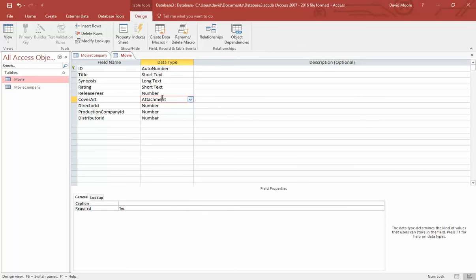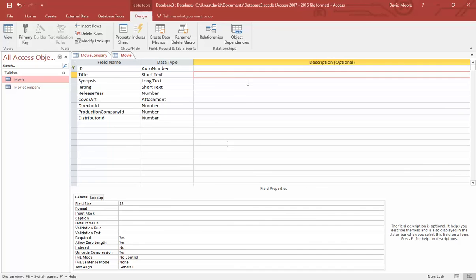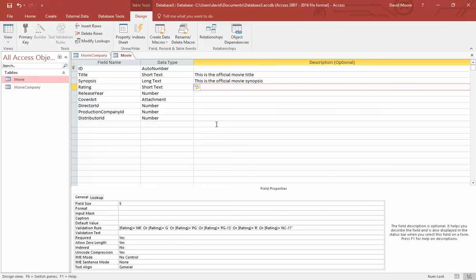Now let's talk a little bit more about maintainability. You're probably going to want to fill in these descriptions. If you're using, say, a data dictionary, it's not as crucial because your data dictionary is going to contain all this information. So if you have any validation, you're going to want to put that in here.